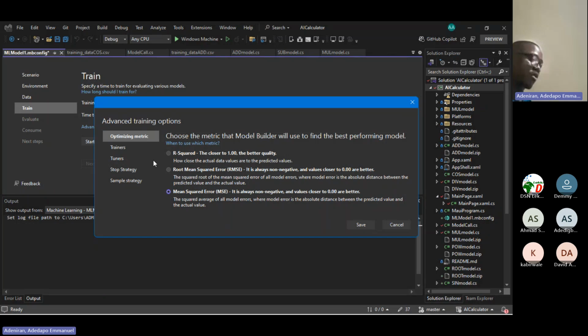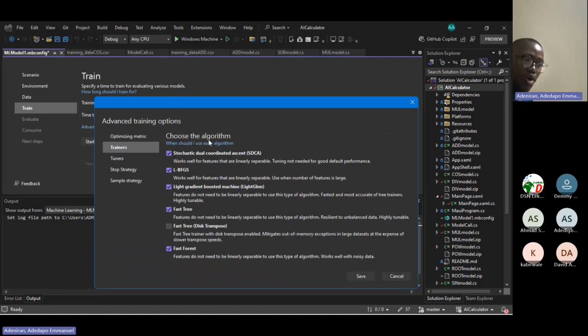So we're going to stick to the mean squared error. So the trainers, these are the algorithms that will be used. The algorithms are the ones that figure out the type of calculation that is going to be happening behind the scenes. All the mathematical calculation, all the decisions, all the rule-based algorithm, the stepwise things that are going to take place behind. That's what the algorithm here we selected.